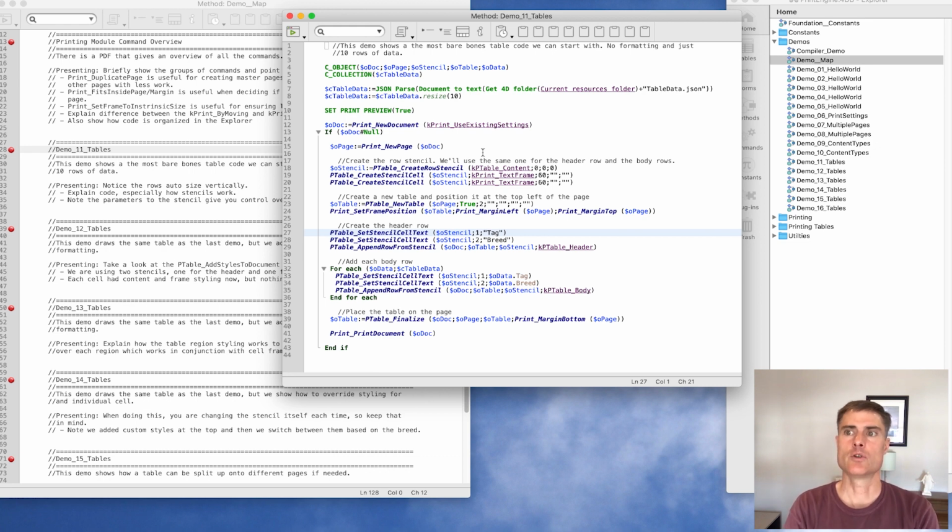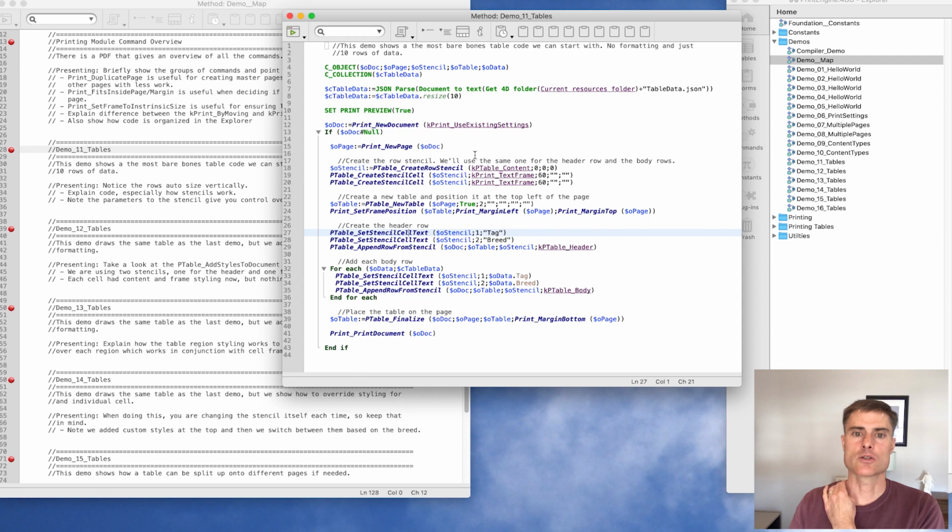Most of the time when we do tables, we just want to have headers, we want to have body rows, maybe subtotals, maybe a footer, and that's about it. And every column is going to be the same all the way down. And for that more typical situation, we can use the idea of a stencil. It's a row stencil.